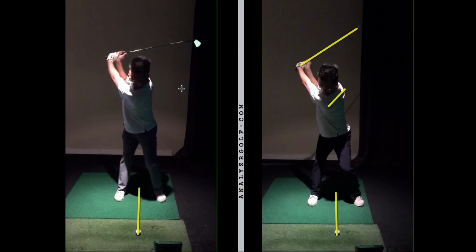All good stuff. You can see the left wrist is way flatter on the video on the right compared to the video on the left, which is a little bit more cupped, because we can see the glove logo is pointing more at us. On the left, the glove logo faces more away from us in that direction on the right. So all things that will help you make a more inside out downswing. Again, close to square face is better. Open face is not so good for most players.